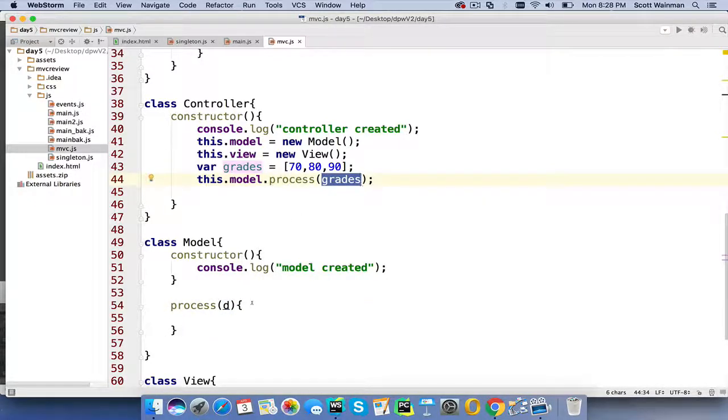So what do I want the process method to do? I want it to take those grades and determine the average. So what you could do at this moment is run a static method in your utility class that calculates the average, but I don't have that. So I'm just going to have to write the code again here. I'm going to create a total variable, set it to 0, and then I'm going to loop through that array, or use a forEach method to accomplish that.